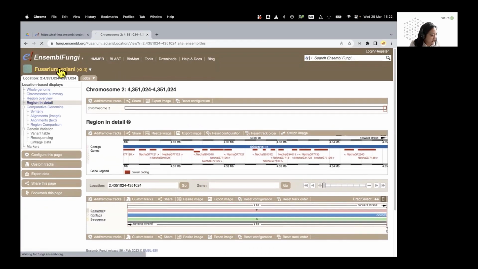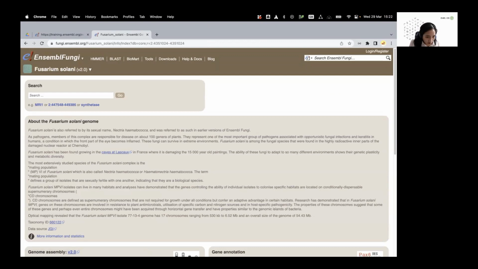Sorry about this. I've put the wrong coordinates into the slide. So the coordinates we actually want to look at is this. I'm typing it into the Zoom chat box right now. So just give me a second. Double checking.